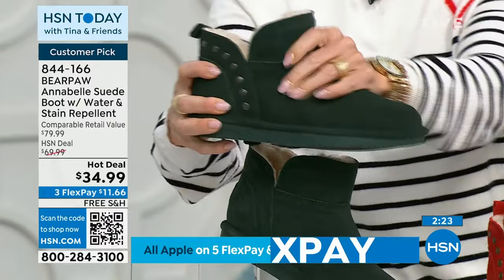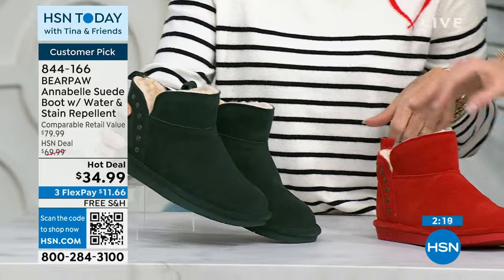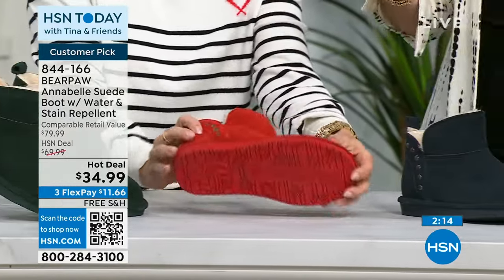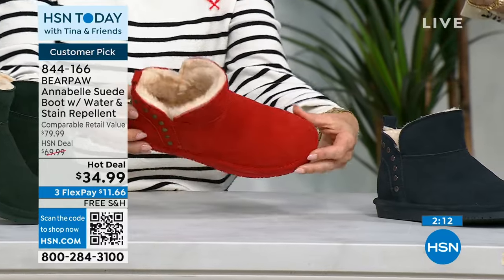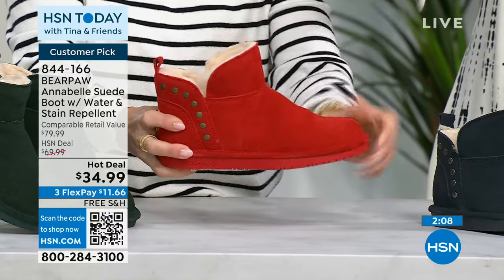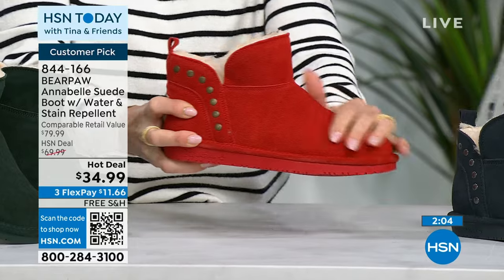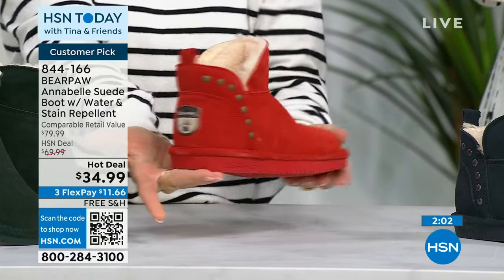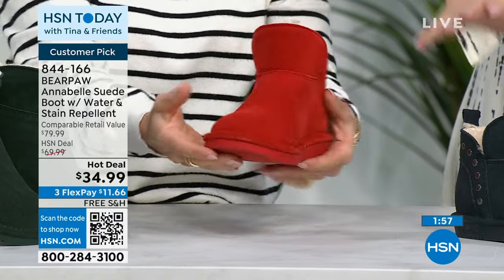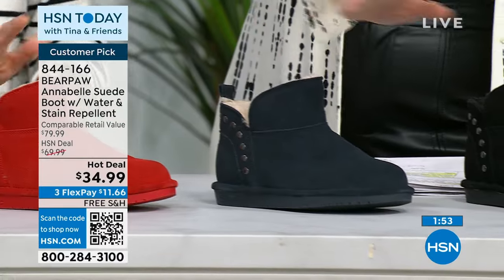Isn't that fun? I mean, it's Valentine's Day. Do yourself a favor. If you love the color red, but you're like, I'm not going to invest $100 in a boot when it won't always match with everything, this is your chance to grab the red for under $35 and always have that pop whenever you want it with your fun red sweater, your favorite red heart sweater, even honestly, the red, white, and blue looks of the July 4th weekend. So, so cute. Here is our navy. And we also have our black.